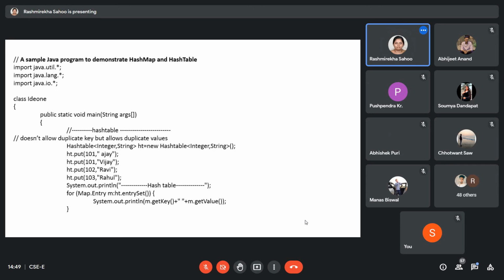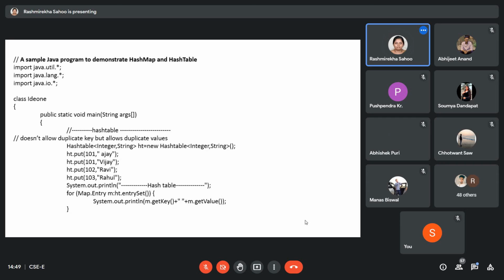Then how to traverse this hash table? As I told you, first you have to use the entry set method to convert it to set type, and through the map.entry interface reference you can traverse the map. So for Map.Entry m colon st.entrySet.